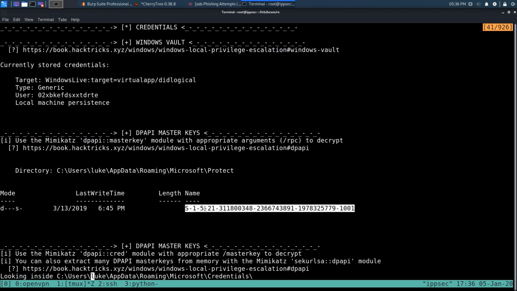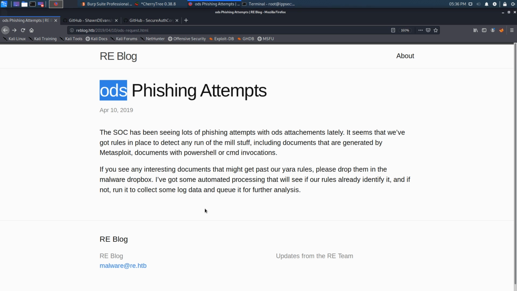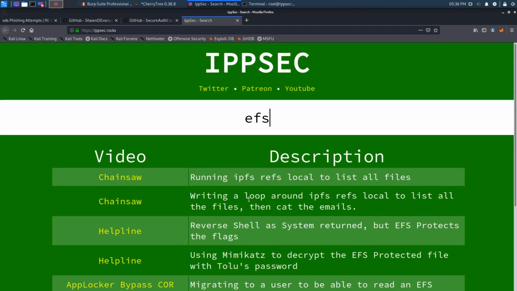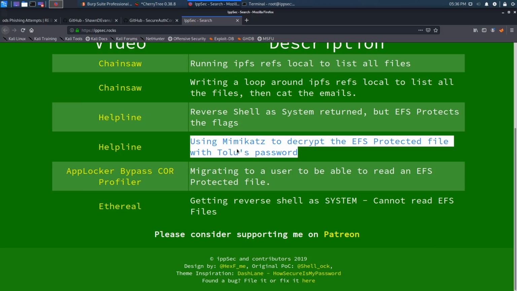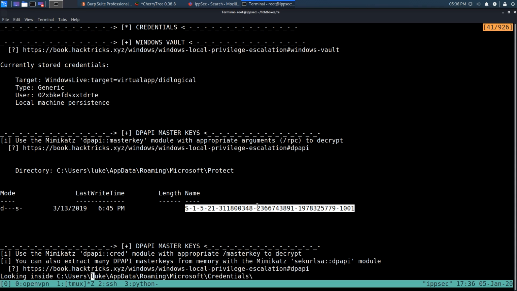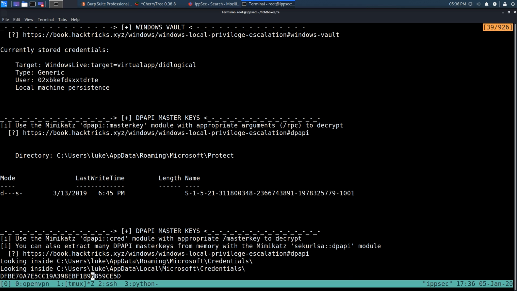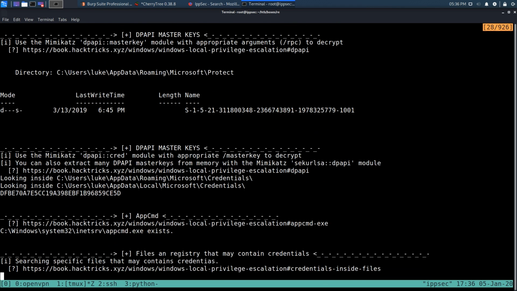So once you get that, you can decrypt them all. And if you go to ipsec.rocks and type EFS, it is helpline. This will show you how to use these keys to decrypt EFS files with just the user password. So definitely keep that in mind.